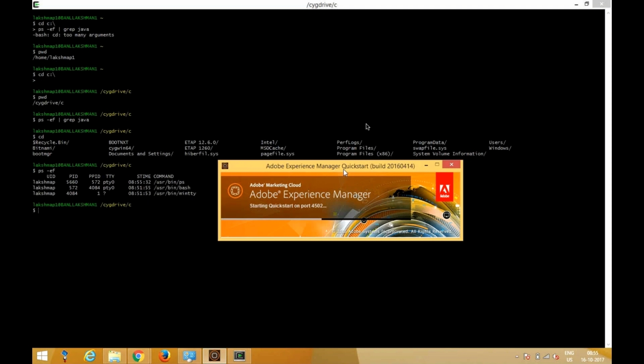Author and publisher should not be in the same folder, right? You should have a separate folder for author and a separate folder for publisher, because both create a folder called CRX Quickstart and that will screw up the whole setup. For example, if you are in a folder and want to create author and publisher inside it, create a folder called author with your jar file and license file inside it, and then a folder called publish with a jar file and a license file inside it. It is recommended not to create both in the same structure. Rather than recommended, it will screw up the whole setup itself.